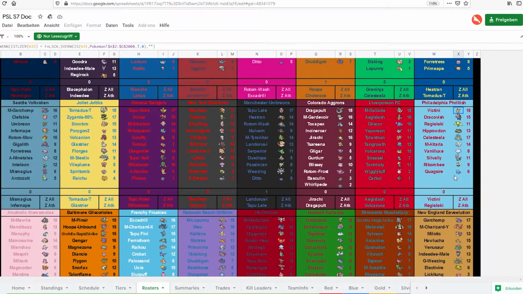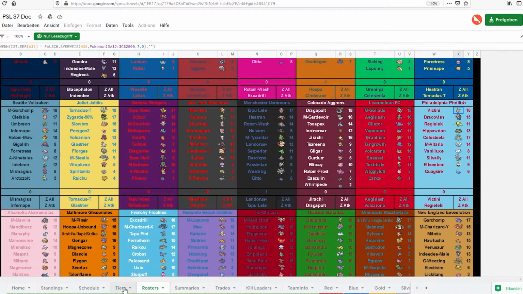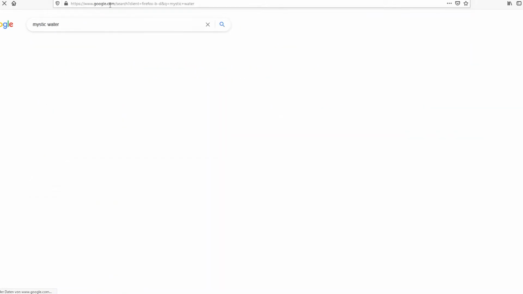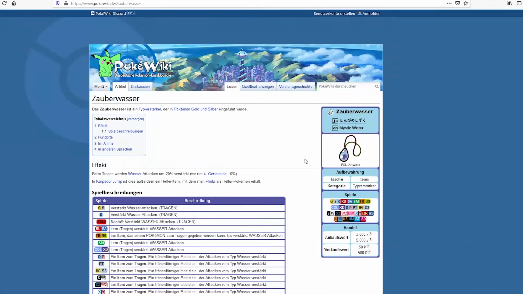Especially, is Mystic Water should be allowed, right? It's not banned for some reason. Mystic Water? Yeah. Let's look at. I don't think it is. Is that the item? What? Yeah, it's an item. Is that like the thing that you get with cast form in Emerald? Yeah. Okay. Oh, it's 20%, not 10. Yeah.